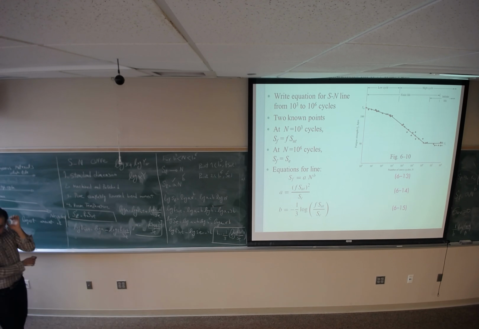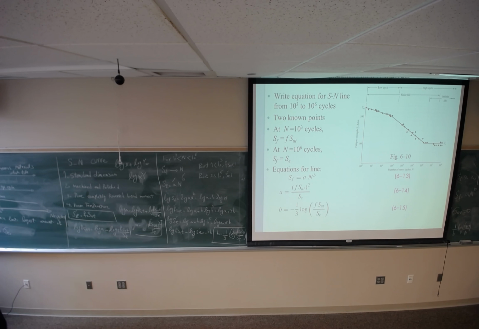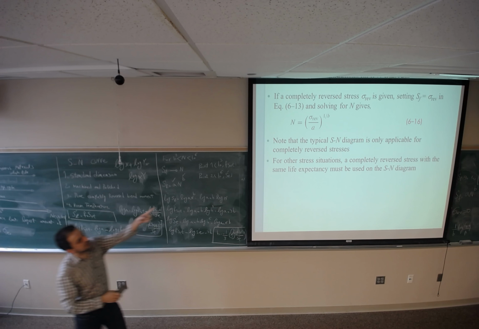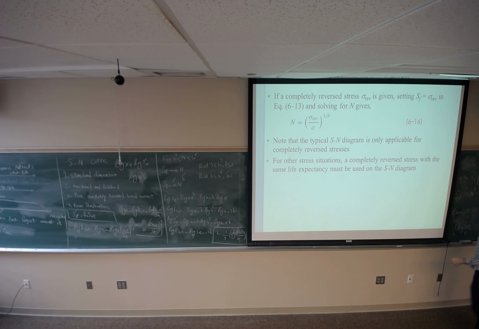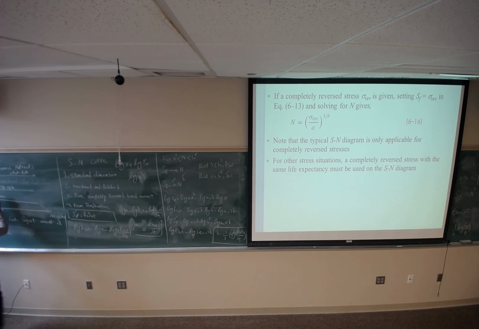This chapter has many details, so it's just the beginning of the fatigue. So you will see many equations, many parameters, and many details. Make sure that you are following the material, and if you have any question, just ask before it's getting too late. Equation 6-16 is the equation that I have here. For a given sigma, find the number of cycles. Again, it should be for this region. For the different region, which is this, you should use different values of A and B.